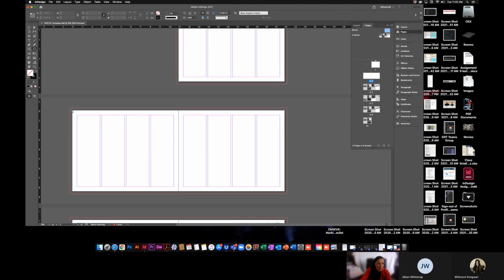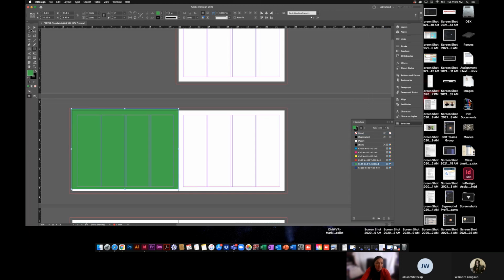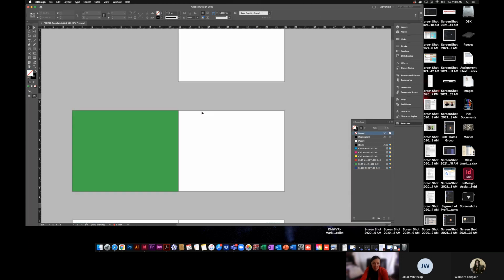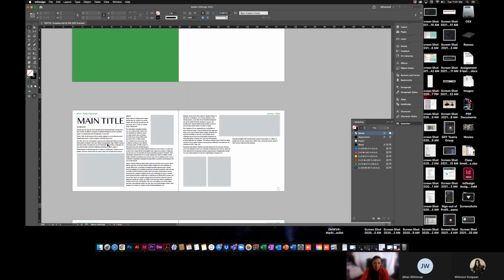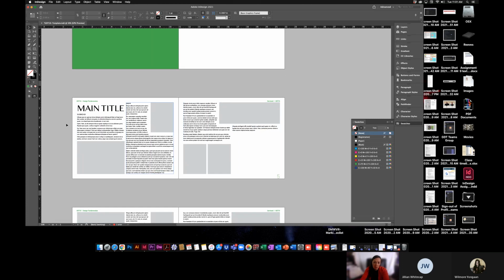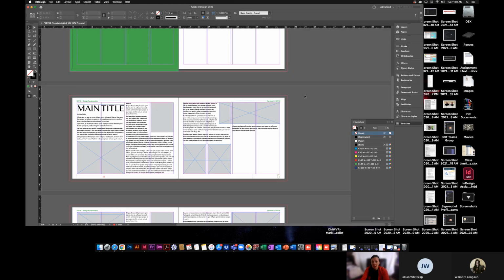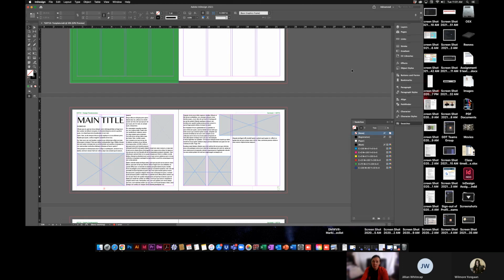And maybe the inside of my cover is just all one solid color. And don't forget these red lines right here. Any images that bleed past that edge should go way out to the red line, because that is your bleed. So then to preview your page, you can hit W, just a quick way, and see what your layout looks like so far, if you're happy with it. Maybe you want it to be more fun or whatever. This is very magazine-like.